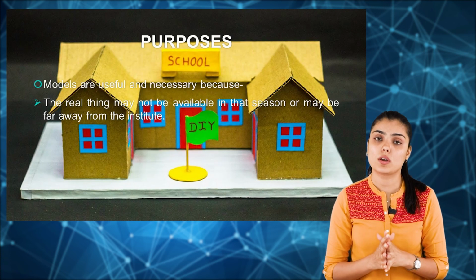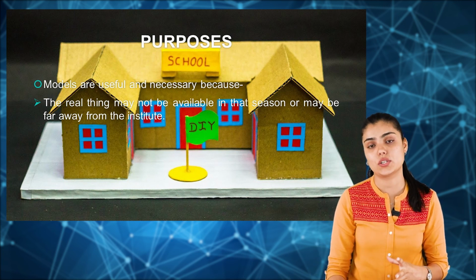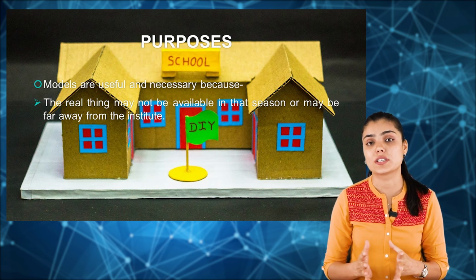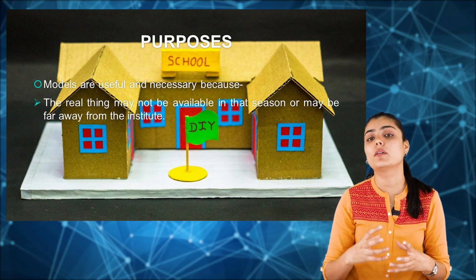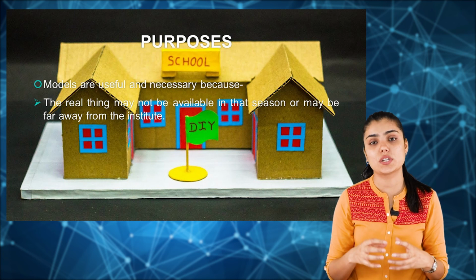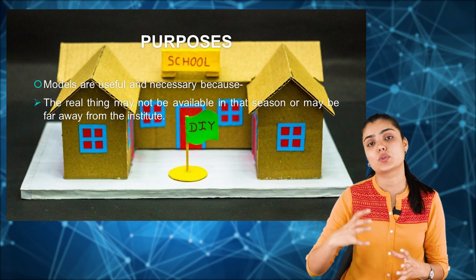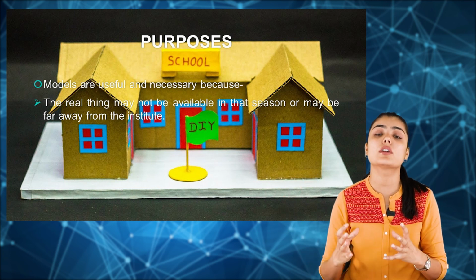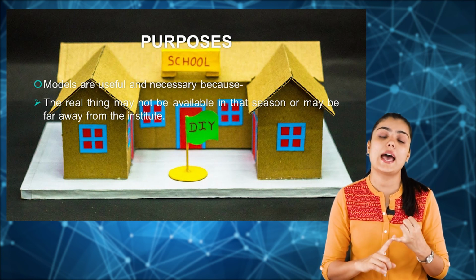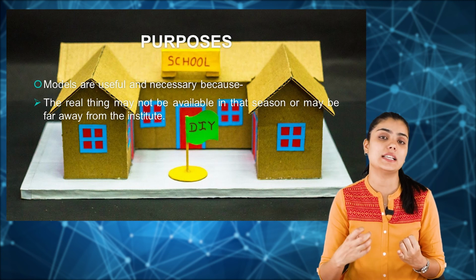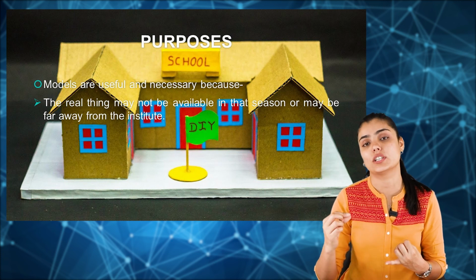We've understood what models are. Let us now see what the purposes of models are. Why should models be used in education? What are the several purposes they have to serve? The very first purpose of using a model is when a real object cannot be brought to the institution. When the real object is far away from the organization, and the teacher is not able to take her students away to show the real object, models can be used in such cases. As models are three-dimensional, they give a realistic view and a realistic feel to the learners as well as to the teachers.